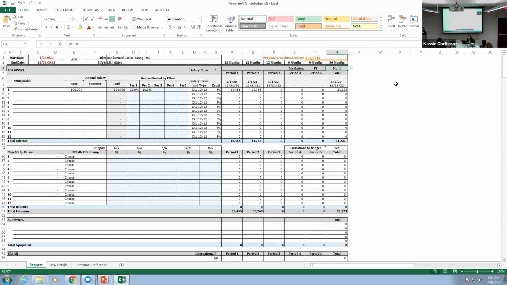Right now, I also wanted to point out this is on multi-escalations. So that means each person can be escalated at a different rate. You have all these choices here. It can even be 0. Maybe somebody's already at the NIH cap and you don't want that one person to be escalated, but you want everybody else to be escalated. So you can choose it by person. What if you know you're doing NSF and you just want everybody at 3%? Then instead of putting multi, you can just pick 3%. This is going to disappear and everybody's just going to be at 3 and you don't have to think about it. So you have those choices.